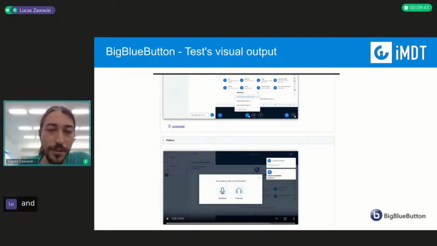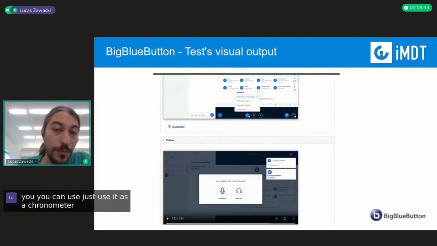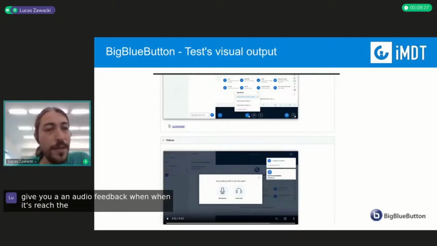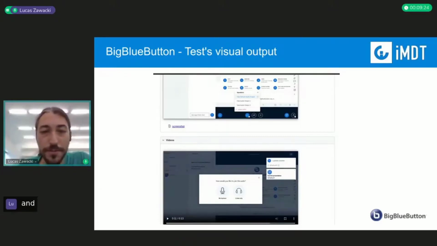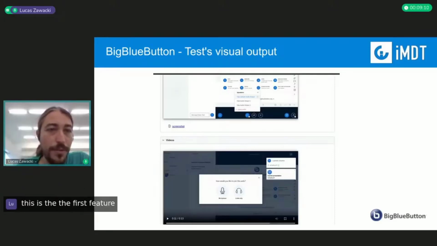Teachers can use this to set the time for tasks, or you can use it as a chronometer, and it will give you an audio feedback when it's reached zero. You can also use background music for it, so you have some audio feedback that the timer is going. This is the first feature that's being ported into 2.7.